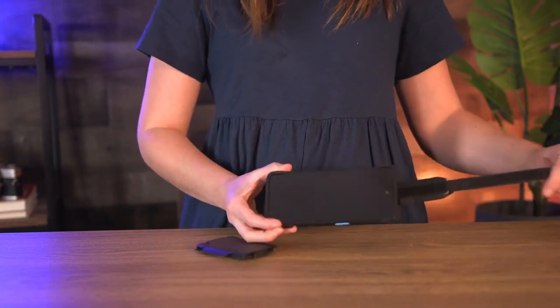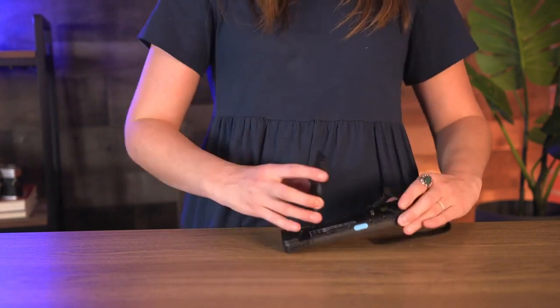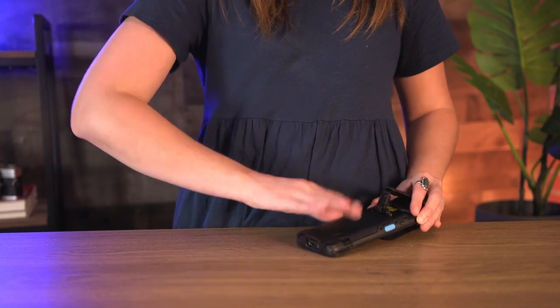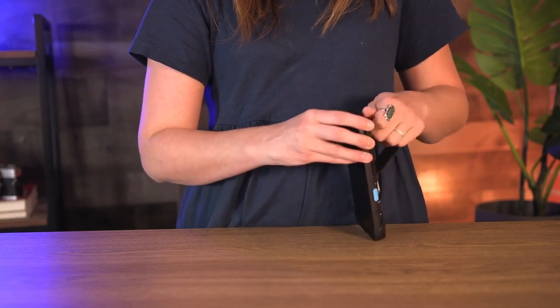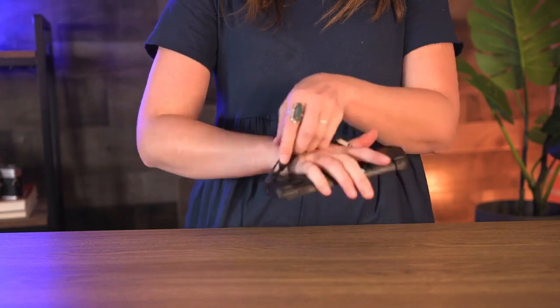I did unlatch the strap on the back so we could put the battery pack in. So let me do that really quick for you. Really simple. And then we'll just readjust our strap according to whoever's wearing it. I have small hands, so for me.